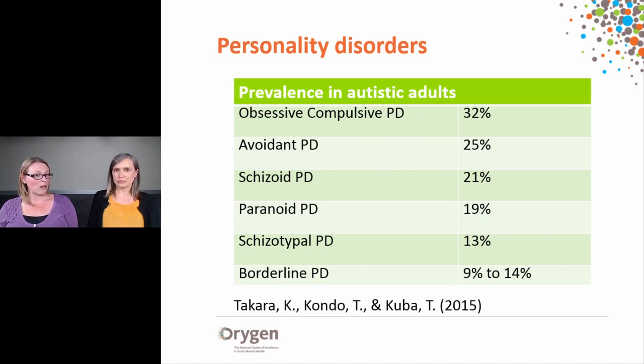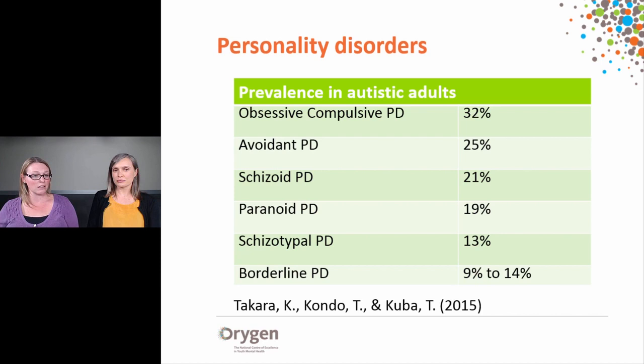People with autism spectrum disorder might look like they have paranoid PD because they might sound like they're paying lots of attention to the social world and kind of misinterpret or worry about what other people are thinking or doing, and might struggle to interpret the meaning behind the interactions from others.